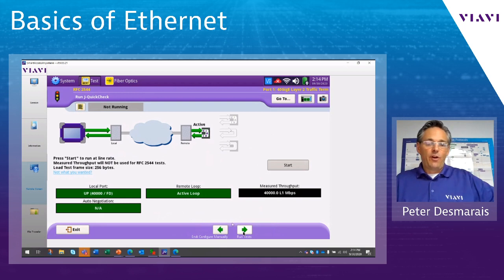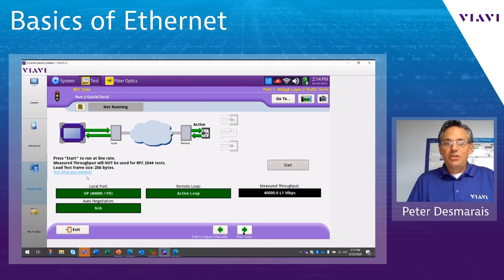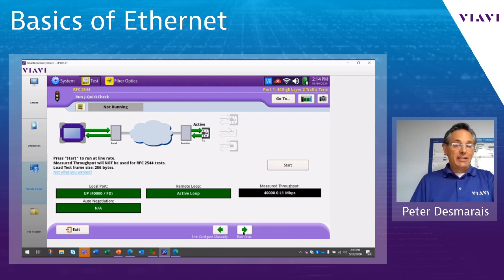I can go in and configure all the different parameters. I've set this up ahead of time. This is an example of the quick check that we've talked about a couple of times. It's checking all of my connectivity, local port, auto negotiation, remote loop; everything's looped up. I've actually got that same AOC DAC cable hooked up to my 5800. I've got a dual port T-BERD 5800, so I've just got a 40 gig AOC DAC cable hooked up there. You'll see measured throughput here is 40 gig. So everything's set up, everything's ready to go.